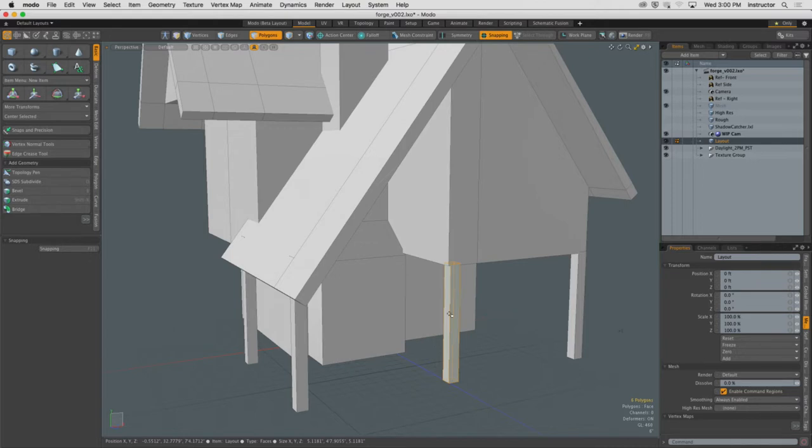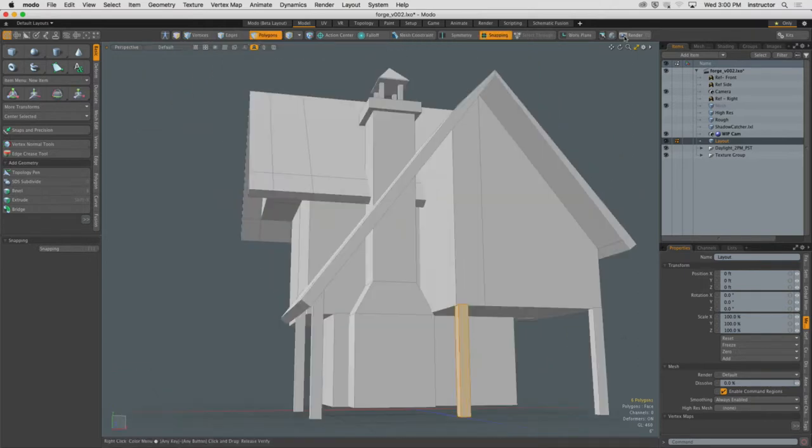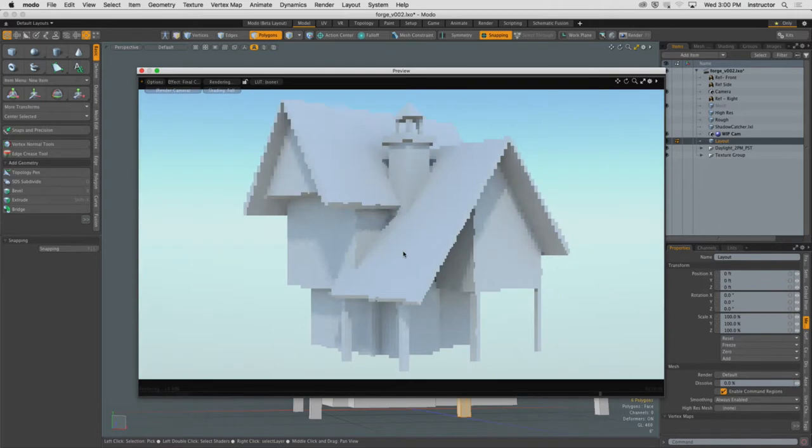Because remember, we're in the business of 2D, and this also gives me an excellent opportunity to throw it in camera, to physically create a render and to see what this looks like at its most simple, rudimentary stage. I just opened up the preview render window, hit the play button, and this is what I have. I need to get it in a camera lens to see if it's working, because at the end of the day, it's what the camera takes a picture of that's the most important part. If a certain detail is too small, then it's too small. We need to make it bigger. We need to know that pretty early on in our process.